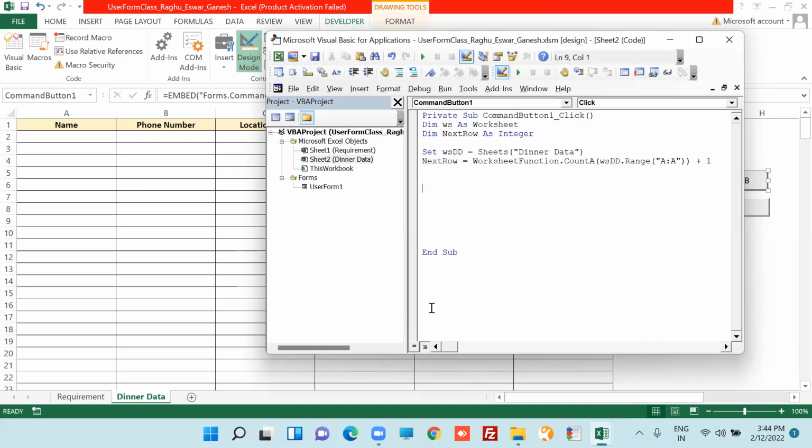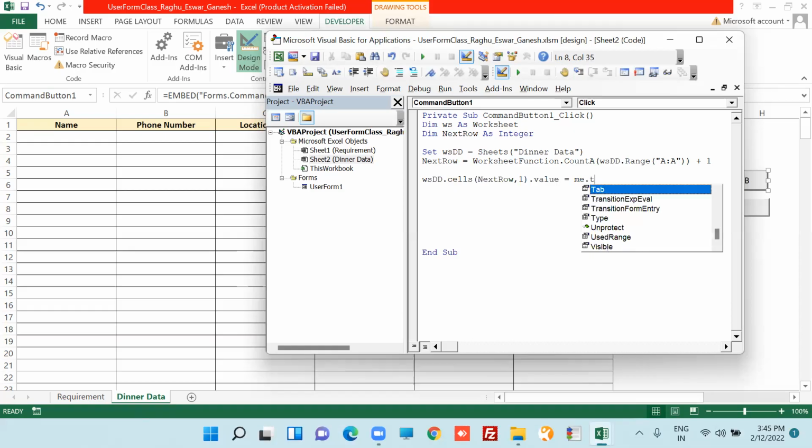So WS DD dot cells, next row comma 1 dot value would be me dot TB1. TB1, why am I not getting TB1 here?